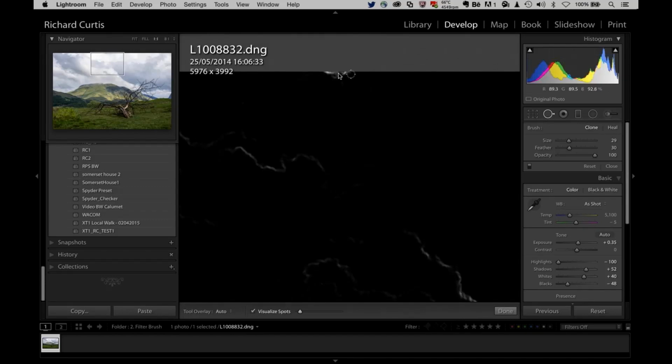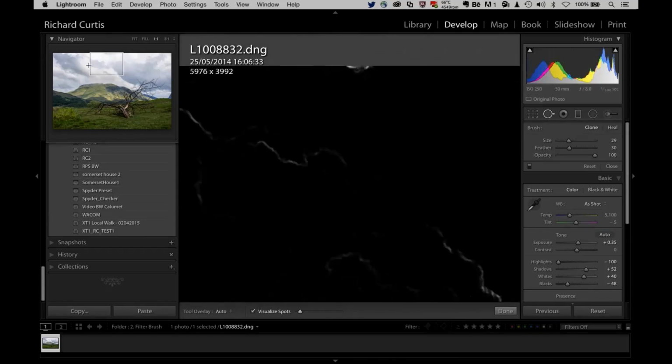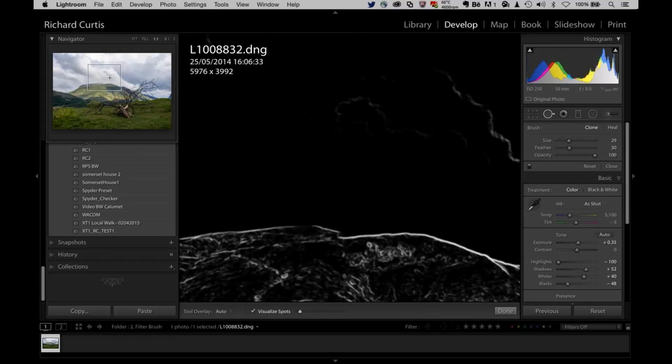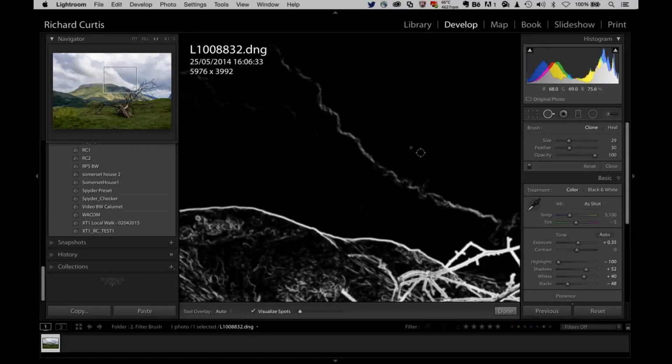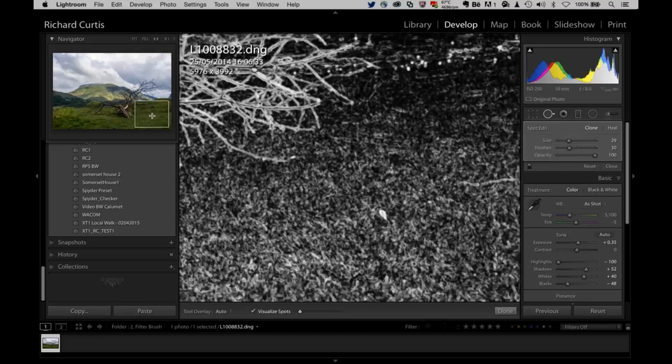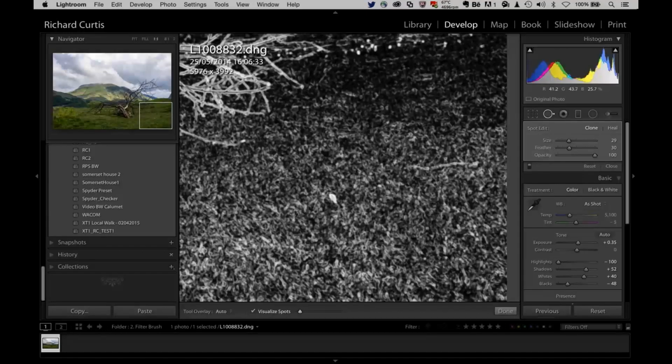You can see some funniness over here that I might want to check out, and you might see some of the dust spots coming in because my sensors are pretty messy. In fact, there's one here that you can see, and I can fix that very quickly and get rid of that mark so I'm not being incumbered later on when I go to print. Now, I'm going to change the size of my clone heal brush and just use the disc to actually reposition the area that I want to fix. I'm going to use that area nearby.